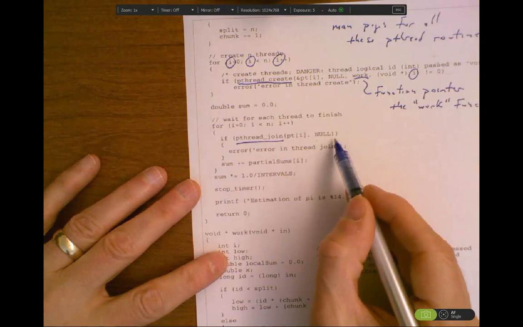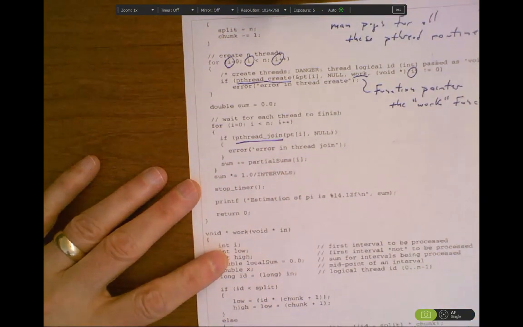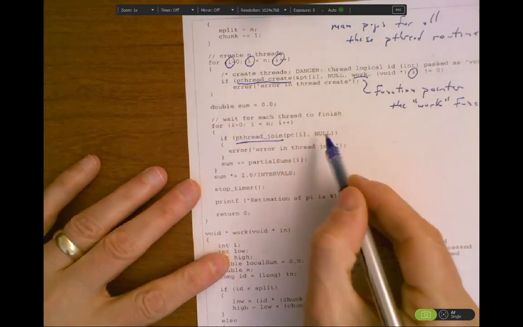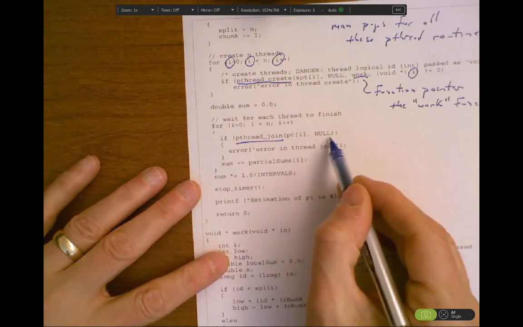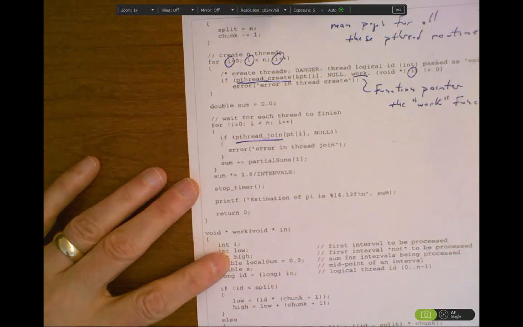Obviously there are some options that I could choose. Again, I'm just using the defaults here. I think the second parameter would give me the return status of that thread. I don't really care about that in this case.